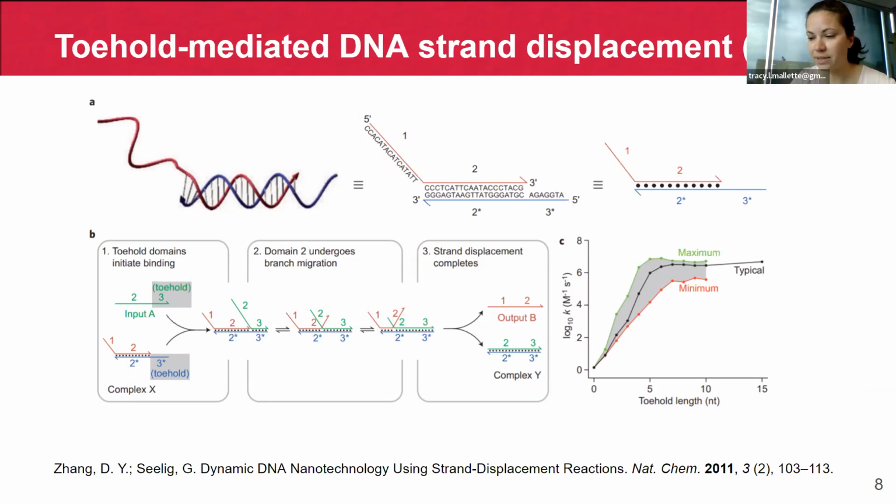With any DNA duplex, single nucleotides will spontaneously dissociate from and rebind with their complement in a process known as breathing. Branch migration takes advantage of this breathing to move the junction between the bound domain and the incoming strand down the duplex until finally strand displacement is complete, resulting in the incoming strand being fully bound to the complement and an output strand being released out into the solution. So for what we usually talk about, this incoming strand is called an input, and the strand that's released into the solution is labeled as an output.